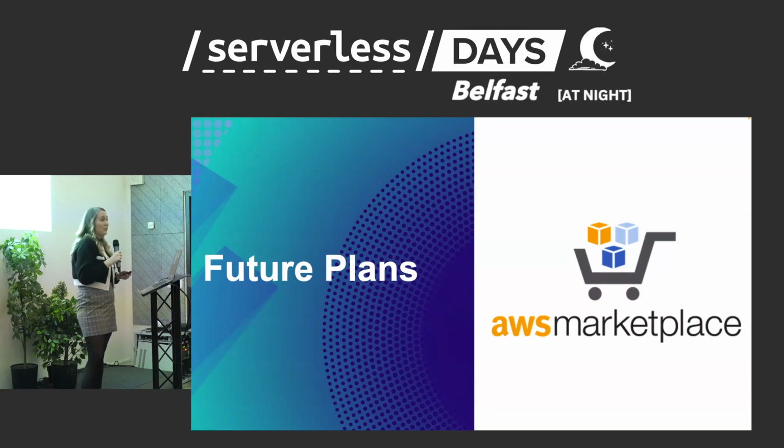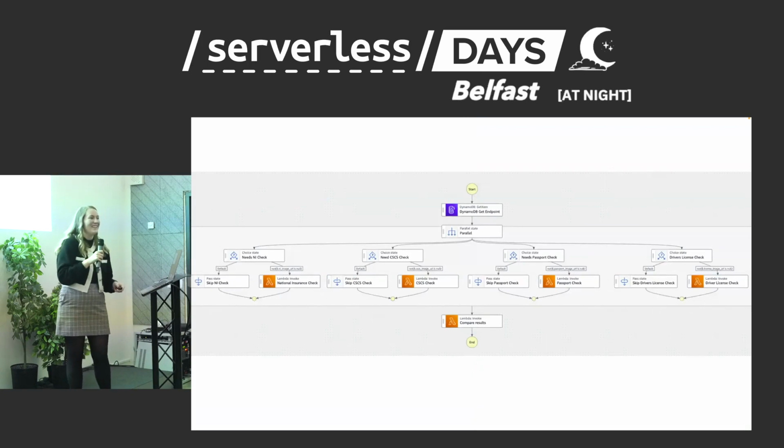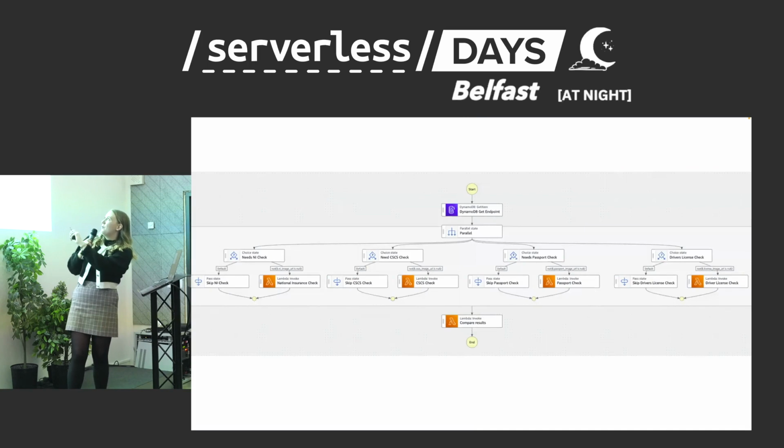So we had to change our Step Functions state machine a little bit to deal with this. I'm sorry, I don't know if this is the best quality to see, but you can see before the parallel state, now we do a DynamoDB lookup. And what we do here is, if a customer was to register, they'll give us an endpoint for their application, and it's more of like a webhook integration. We can pass that endpoint the whole way down to compare result. Once we have that result, then we can reach out to their application with if the documents were valid and if they were invalid.